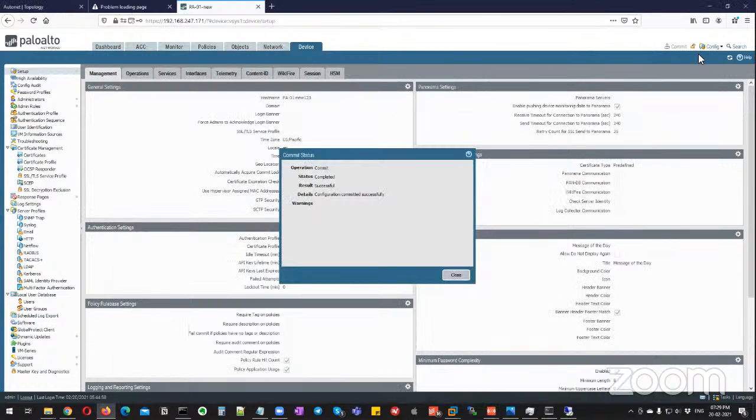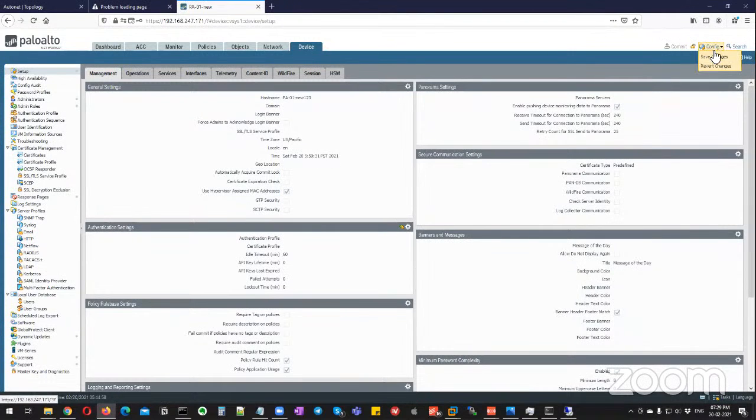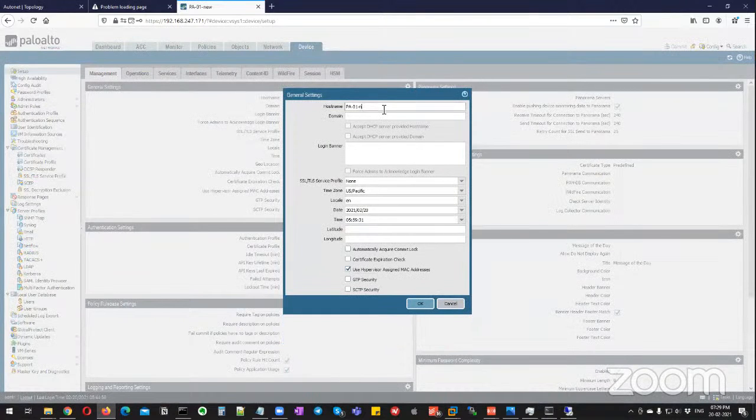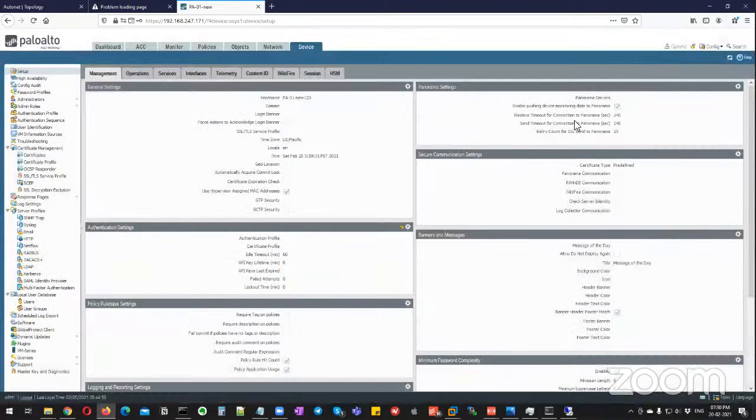Now you guys have seen here on this tab we have a save changes option as well. So what it will do, for example, you are working on your device and you have done some changes, for example in the host name, and you want to save it.